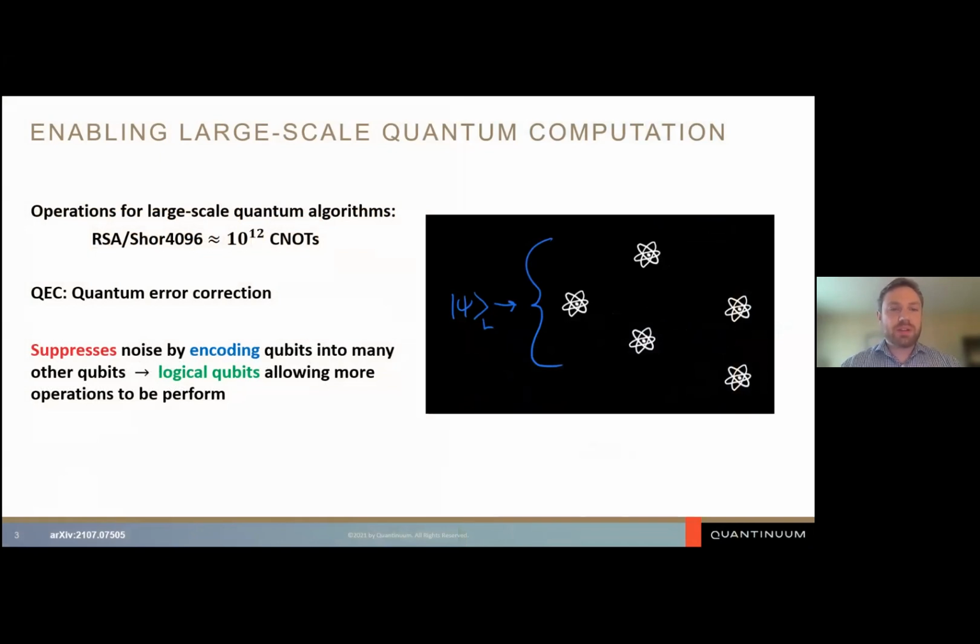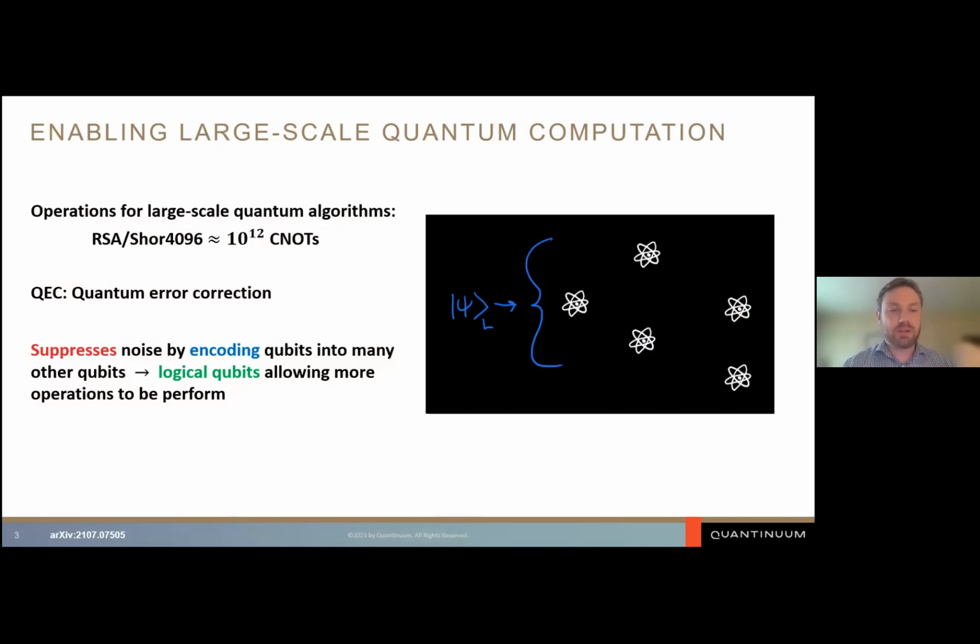So as Nicole mentioned, in the future for large-scale quantum devices that we all dream about, that allow us to do more complex quantum algorithms, we need very low error rates. For example, breaking RSA, you might need 10 to the 12, maybe 10 to the 11, depending on how you implement it. CNOT. So you need an error rate that's below that per operation in order to implement these things. And one key way to do that is to use fault-tolerant quantum computation.